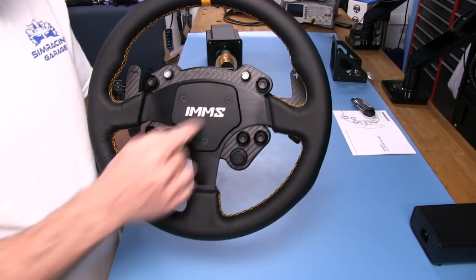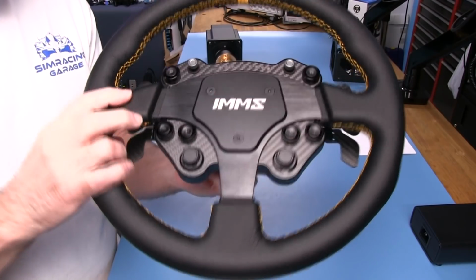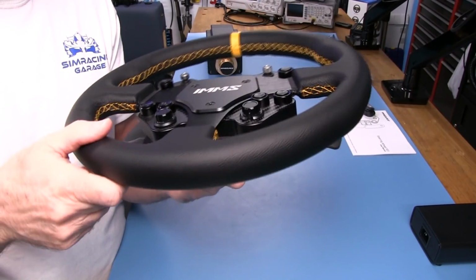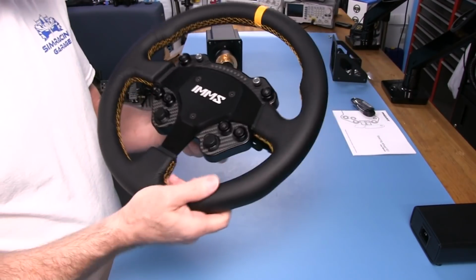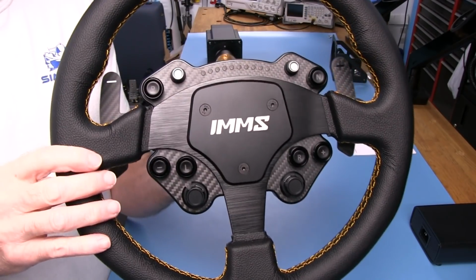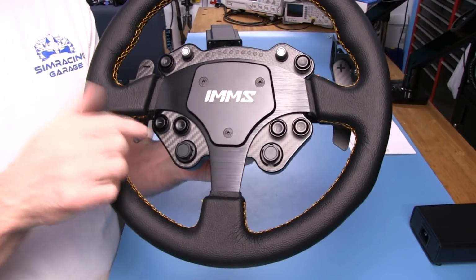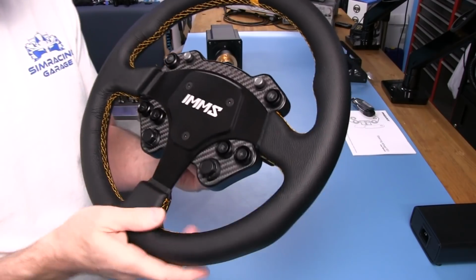The spokes here are aluminum and they have that brushed look to them. We had another aluminum cap on top. The spokes themselves are 4 millimeters thick. The button plate on front, we have carbon fiber that is sitting inside of a, imagine a little recessed lip all the way around the aluminum housing. We'll go to the back in a minute.